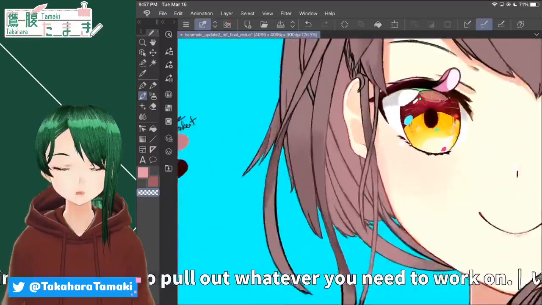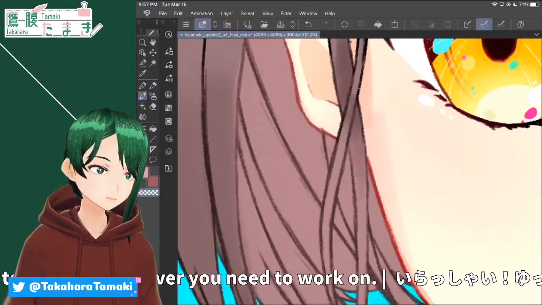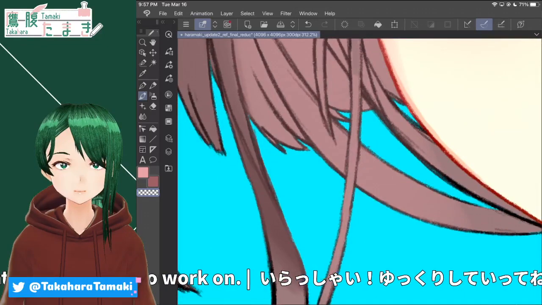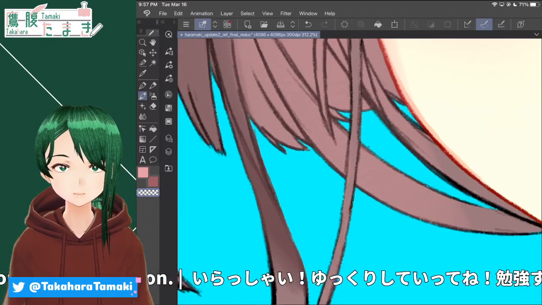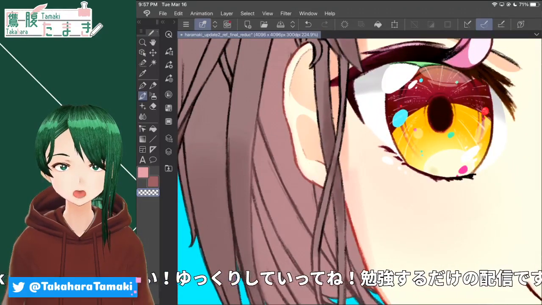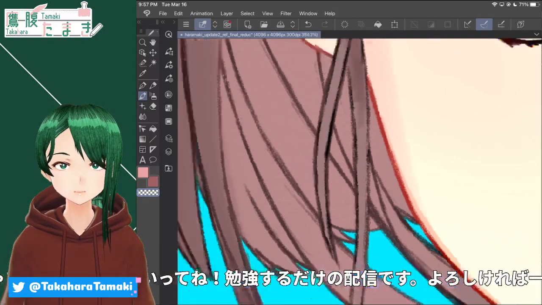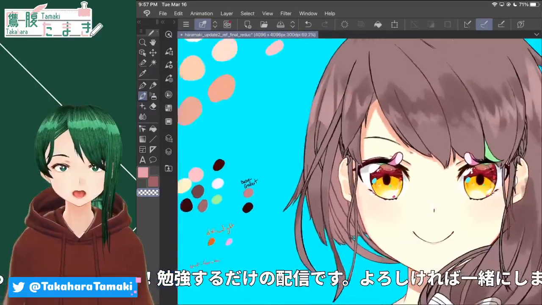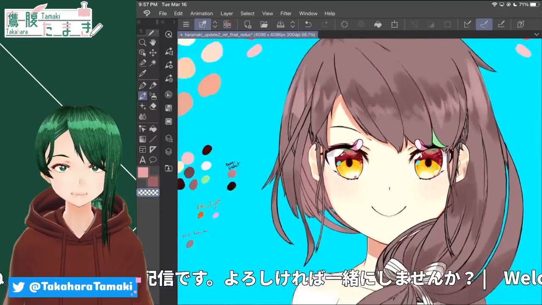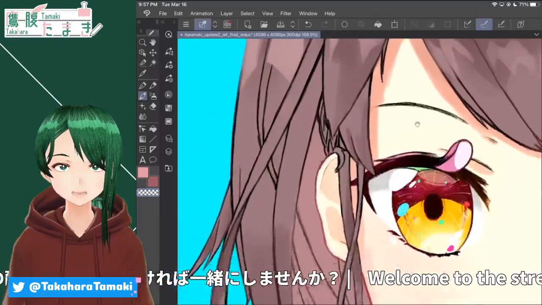Should I make it lighter? Well, let's try it like this. I also ended up changing the brown of the hair to be a little bit more pinkish. Just thought it was a little more interesting. Also, I've been watching Horimiya, and I realized Yanagi from Horimiya actually has hair that's a little bit brighter than this color, and it made me realize, yeah, you could totally do that and get away with it.